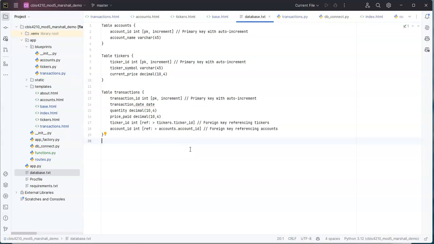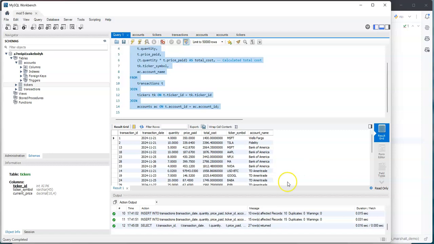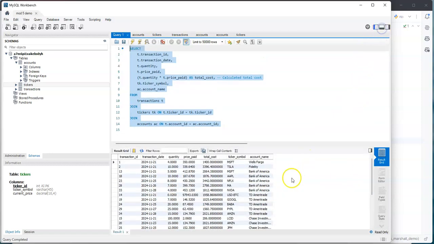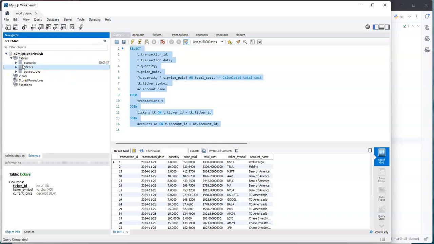Okay, now the second thing that I wanted to talk about: in our database, say we're moving from module 5 demo to module 5 dupe, and we need to just move all these over. Well, those are two different servers. So when we do that, we can actually take this structure and move it over.